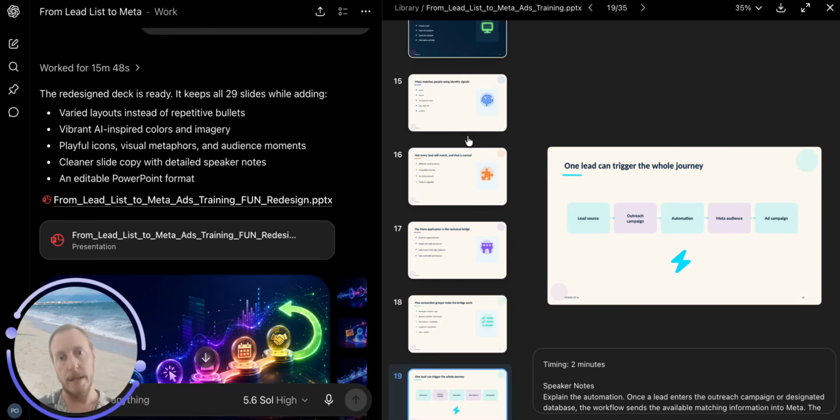So I downloaded it, dropped it into Google, and that modified it to Google Slides. And then I edited it right inside of Google Slides. Super easy to do that. So I modified what I want. I took out a bunch of slides that I didn't need, and then I changed words. I moved some stuff around.